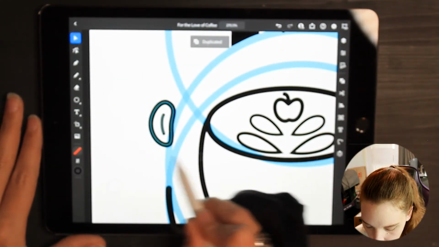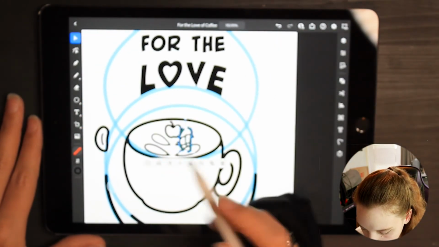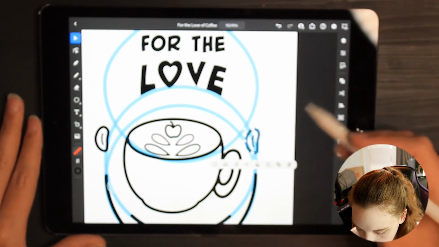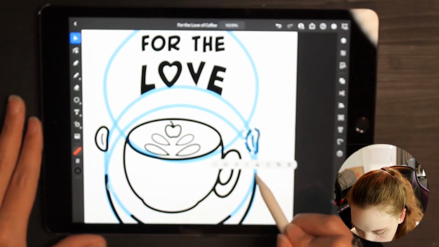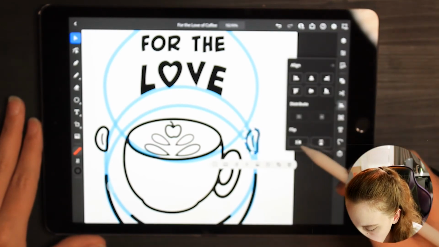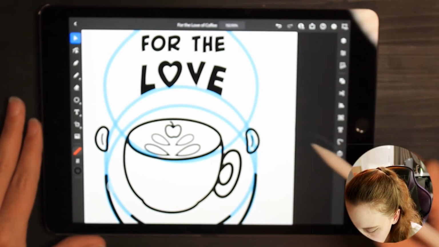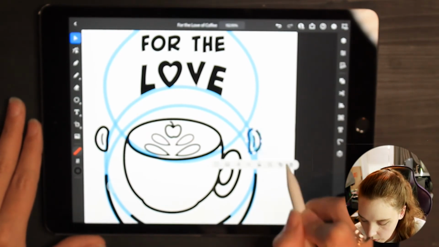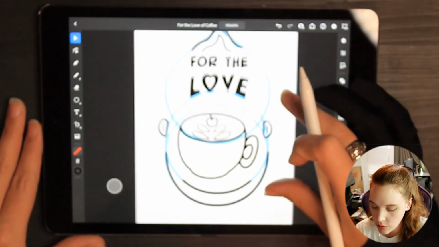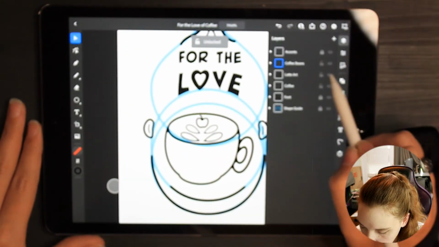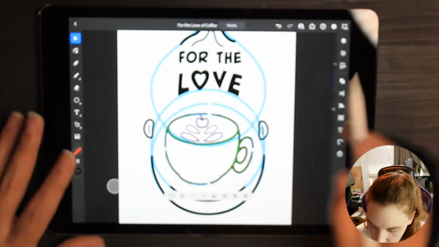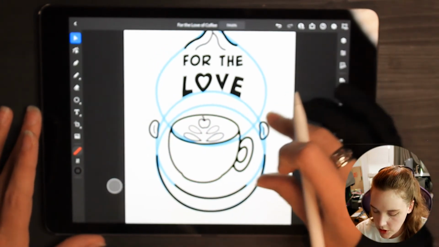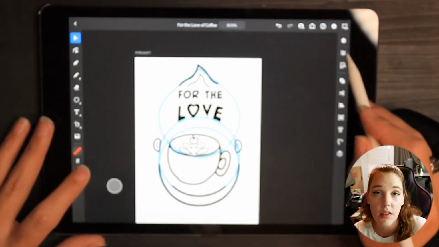I'm going to duplicate this one, bring it over here. I'm going to line them up from their bases, as you can see with the guides here. You may not be able to see it, but with the pink guides, there is an alignment here. Go to the align tool, flip it, that way it looks correct. And now that I have these on both sides, the coffee does look visually out of place. So I'm gonna unlock our coffee layer and our latte art layer, select all of that, and I'm just gonna move it over slightly so it visually looks like it's in the space that it's supposed to be in.